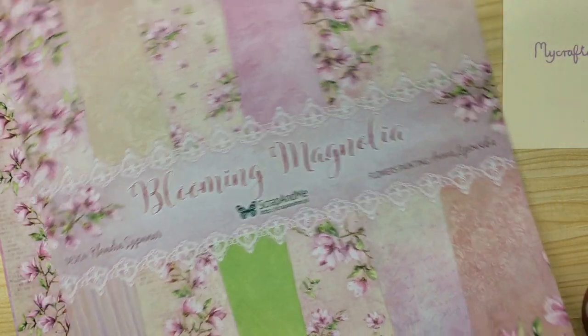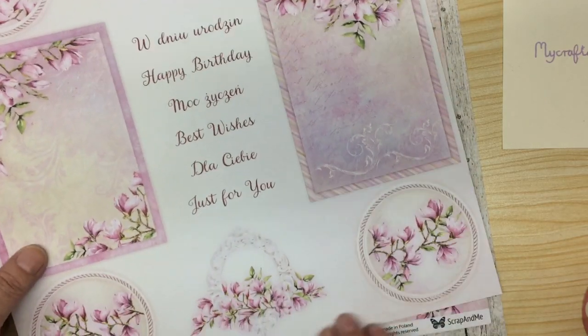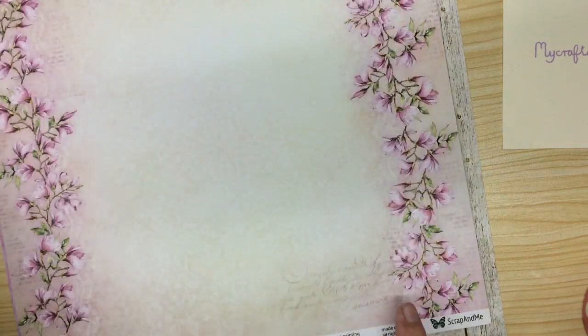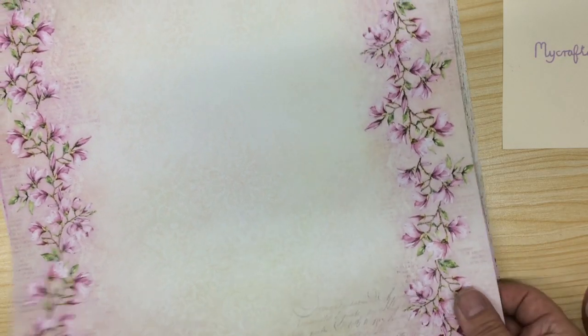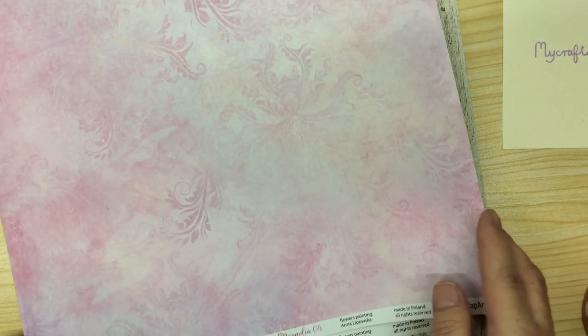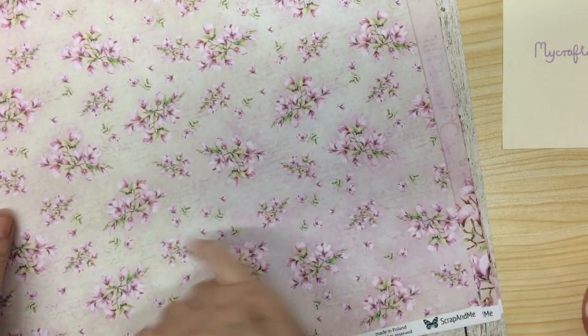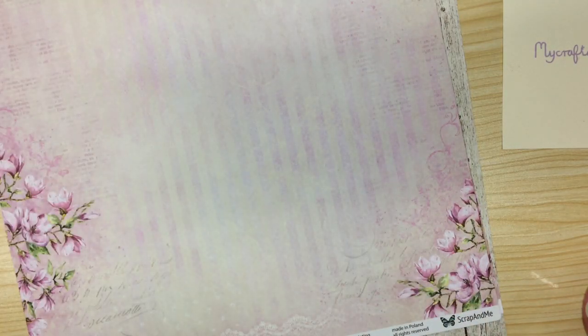So on the reverse of this, you don't need to throw it away or cut it up, because you've got all these elements at the back. Look at that. It's got a little bit of script there, which I do like, my script. And look at that. Wow. Scrap by Me, made in Poland. That's pretty. And that, look, again you've got this little script running through it.